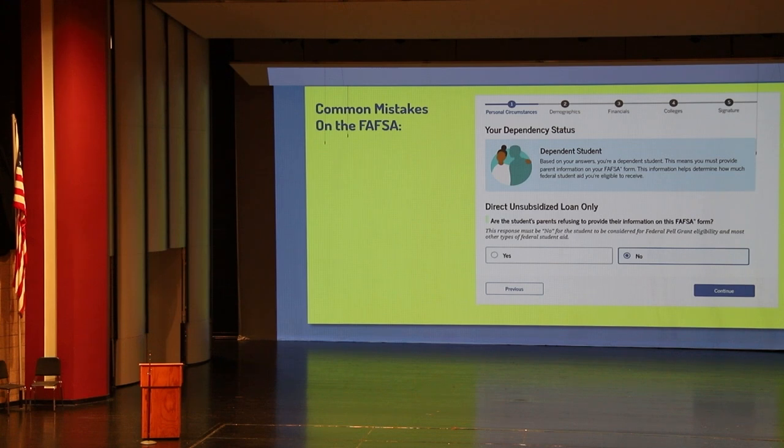Even though your parents might not be able to help or might be refusing to help you pay for college, they're likely not refusing to fill out their portion of the form. If they do actually refuse, and they will not, that student will only be eligible for an unsubsidized loan when there might be so much more available for that student.